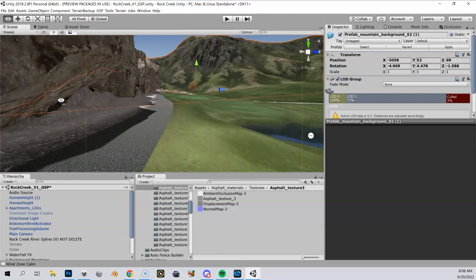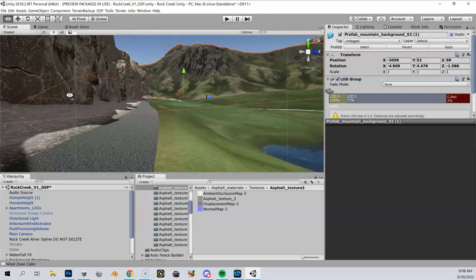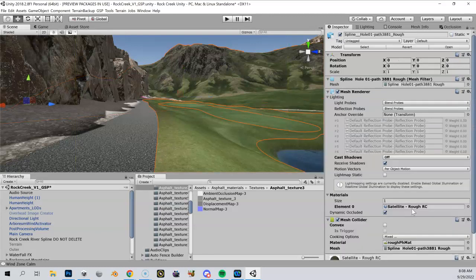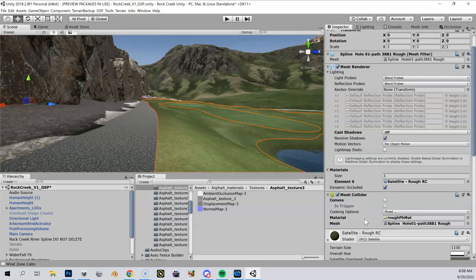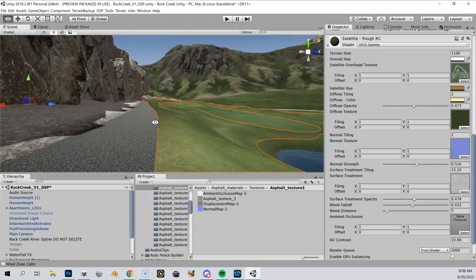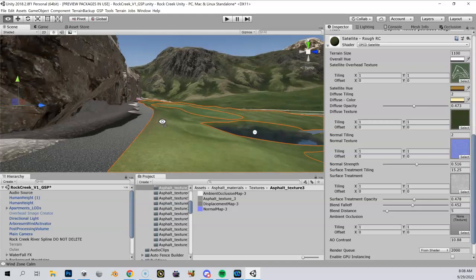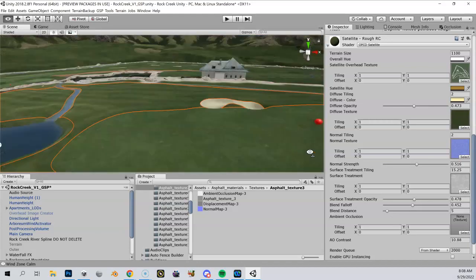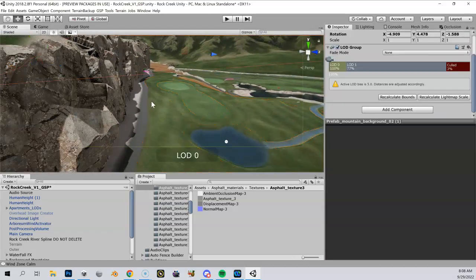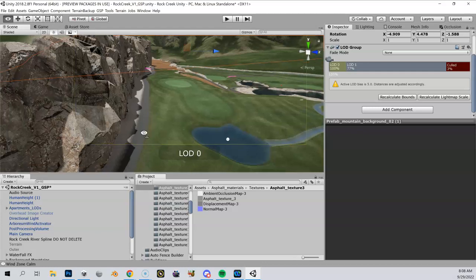But now you can see on the edge of this cart path, if I look far, there's some like brown shading and it disappears as you get closer. And of course, I could always come in here and change the blend distance to move that in closer if I wanted to, but it's actually not bad where it's at. And you can see as I back away, it comes in. And if I go up in the air, you can really see, there it is. You can see that brown coming off the cart path.